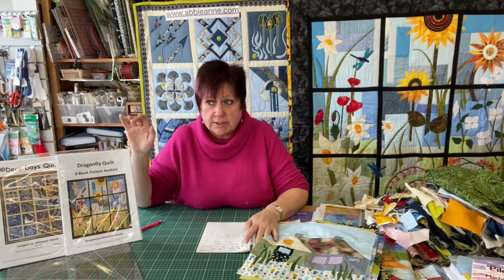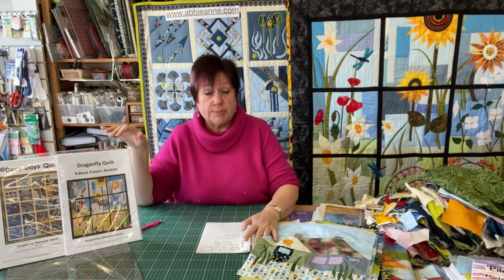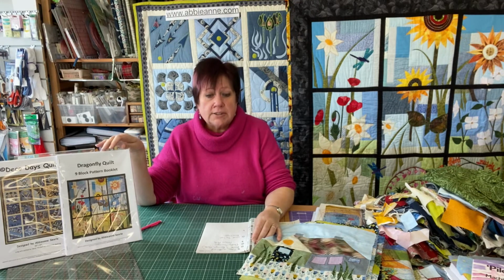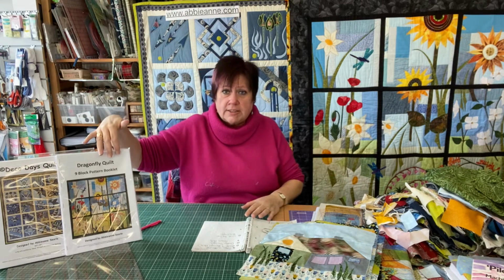As I say, I take my exercise down to town. Today, the post goes at 12 o'clock. So anything that's sold over the weekend, I'll post to you for Monday evening. It will go in the 6 o'clock post Monday evening, so please bear with me on that. But that's the Dragonfly Quilt, that's the pack.